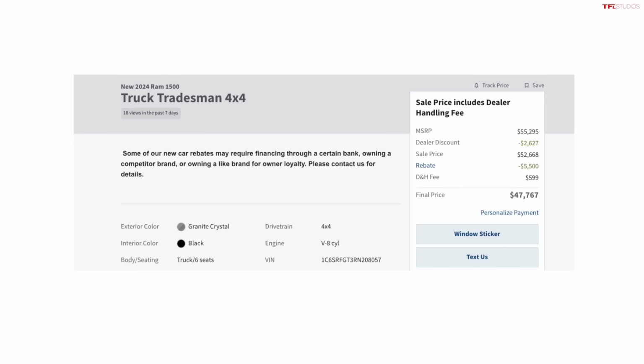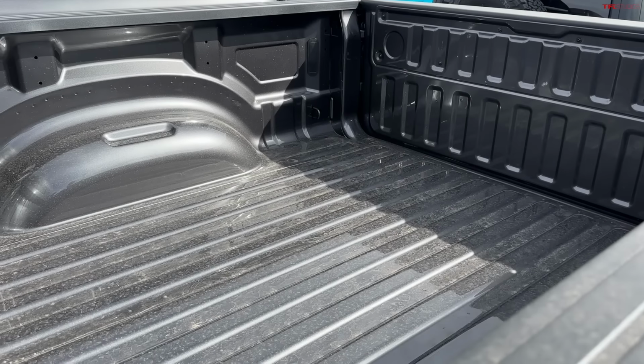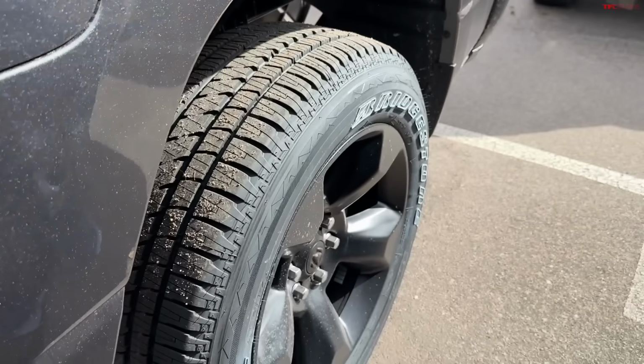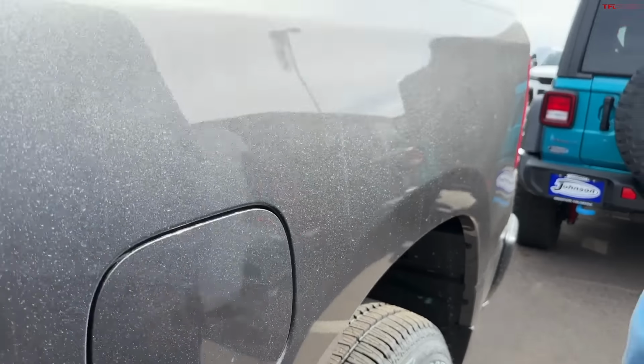But you get a lot of truck for that money. You do get a lot of truck. Although no bed liner. What is up with manufacturers and not bed lining their trucks? I think that's a way to make some extra money in the aftermarket, right? I don't love the wheels, Andre. Well, these are 20s. Yeah, they're kind of too sport truck-like. I'd rather have the off-roady ones, but that's easily possible.